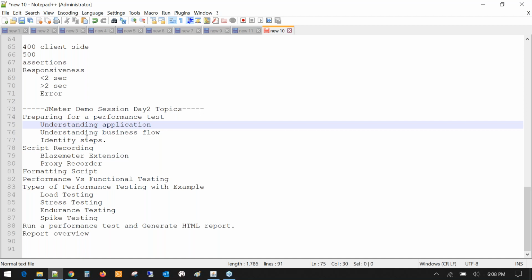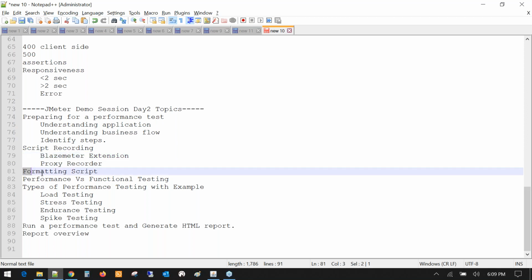Under that, I will be covering a few topics, basically a business flow, what are the steps, and using those steps we will try to create a script. In yesterday's session we created a manual script, but today we will not create a manual script. We'll be using a tool called the BlazeMeter extension, which is available for Chrome, in order to record our script.